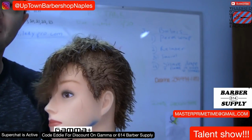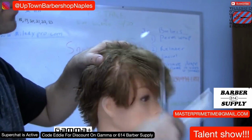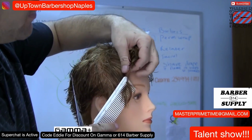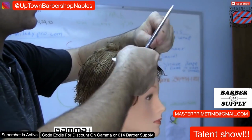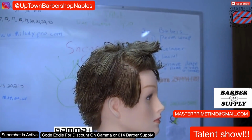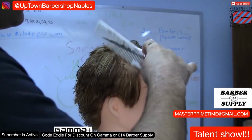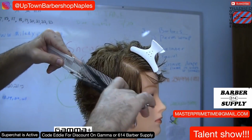So now I've left myself with a mess, which means that when I come into this section, before you're going to do this area, it would make a lot more sense for you to just section off this bang section and cut the bangs on the top using your finger and shear method, the way you should. So if you got just a second here, take a clip of some kind, it really doesn't matter what, and now you're free to just go and cut the way you want to cut.